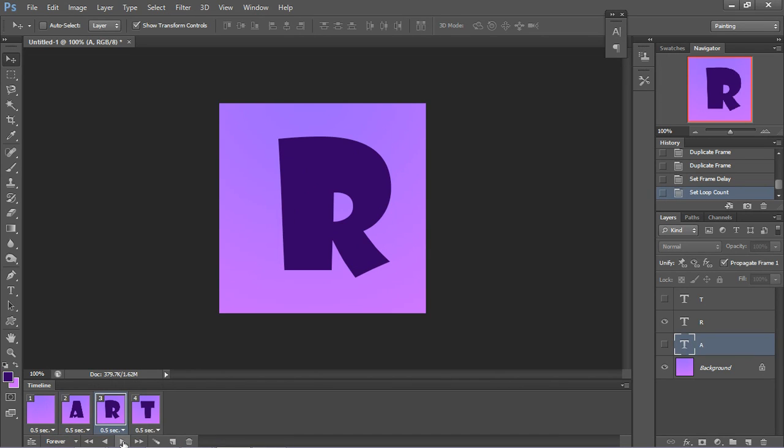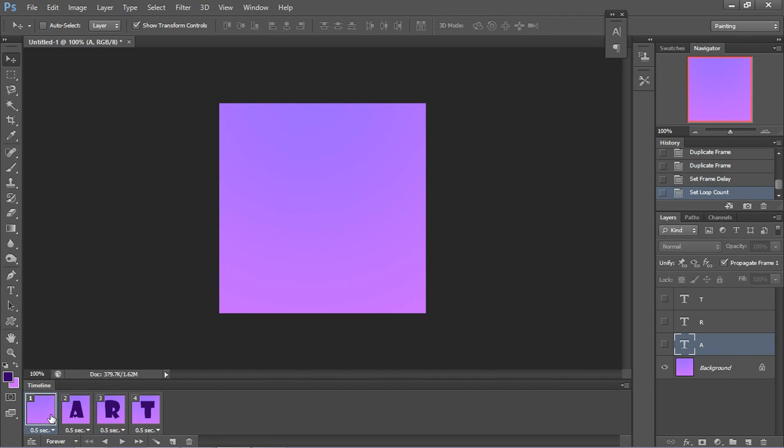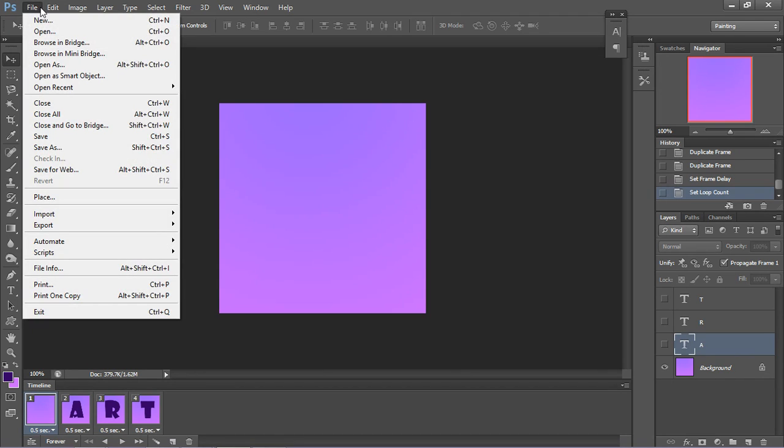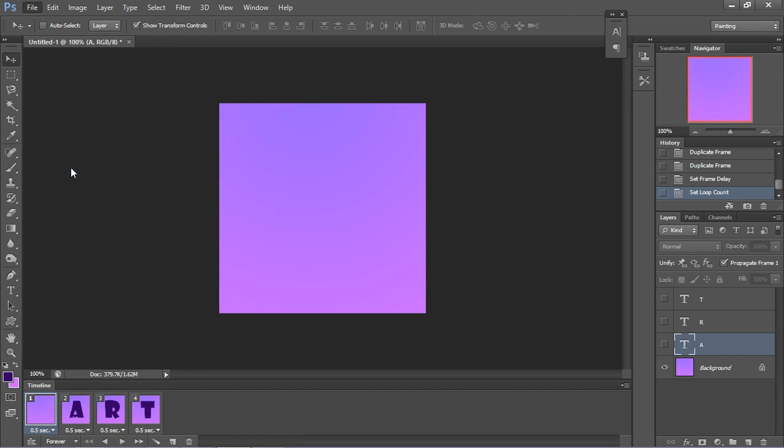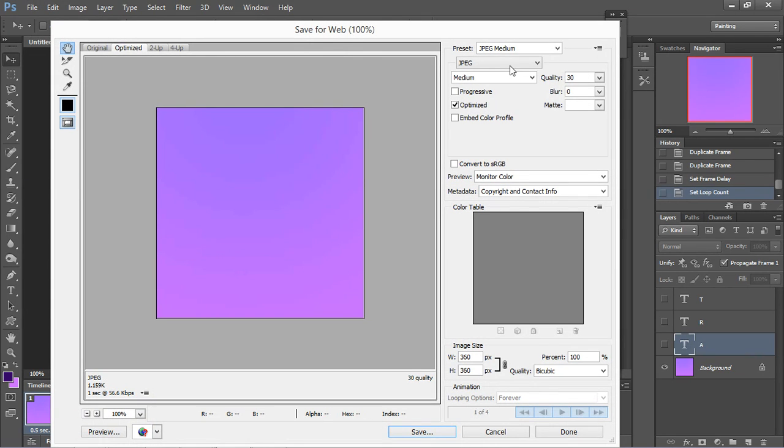And that's it. All right, I'm going to put my mouse on the first screen, and I'm going to say File, Save for Web. And right now it's just going to save this screen if I have it at this setting, JPEG medium. I don't want it to do that, so I'm going to go to a GIF.